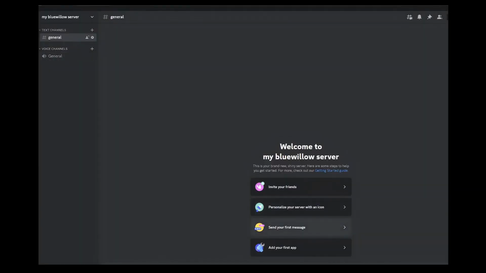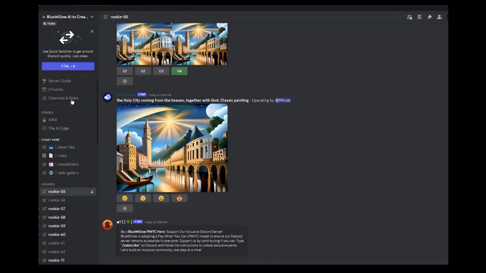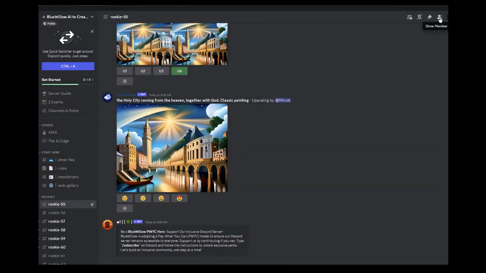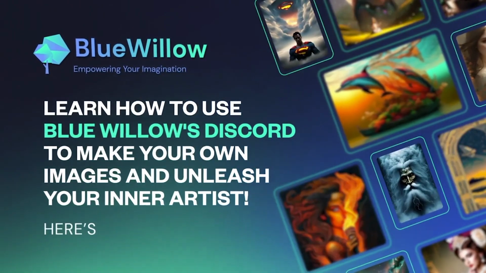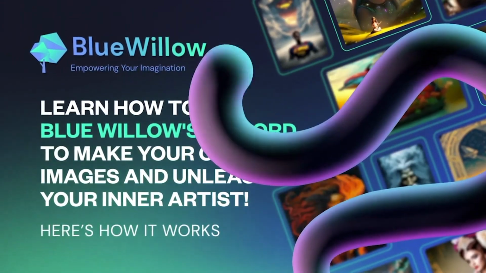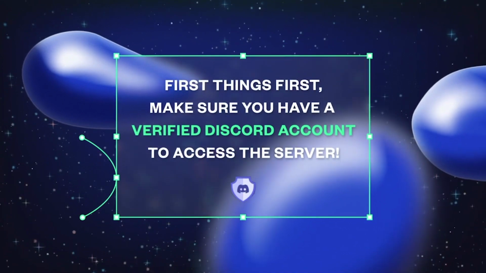Now let's begin our journey by acquainting ourselves with Blue Willow, a powerful image generating tool driven by artificial intelligence. With a rapidly growing Discord community, this user-friendly platform is making waves in the digital world, enticing over 100,000 users in its early days. As we delve into its capabilities, we'll see how it stacks up against MidJourney in terms of artistic style and image generation.